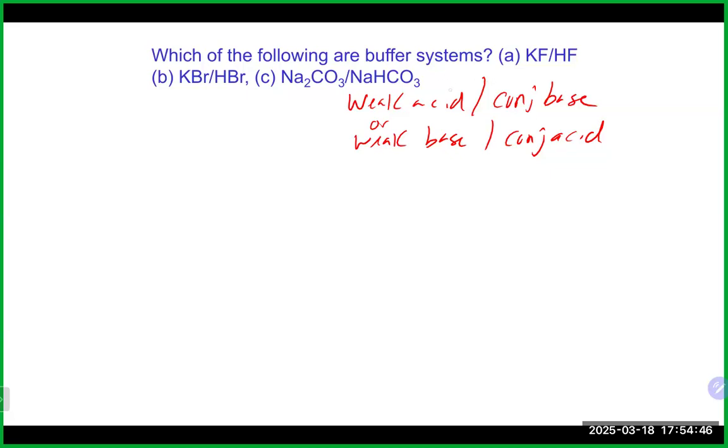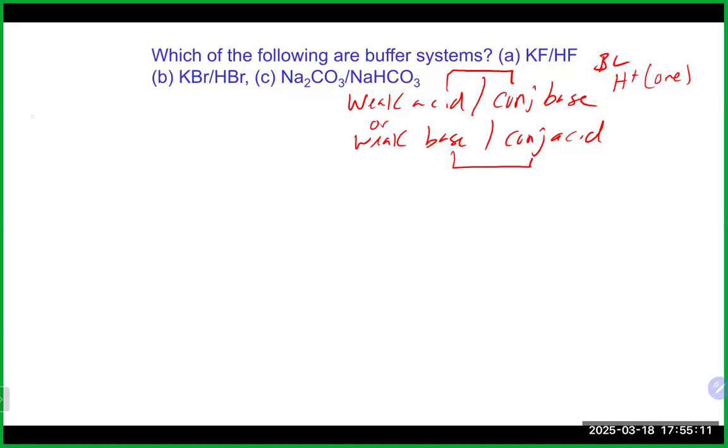The difference between these two things is our still Bronsted-Lowry definition of an acid and a base, and it basically is one H plus difference. So that's really the two things you want to think about when you look at a combination, if they could be a buffer: are they basically partners, or are they just a difference of one H plus? And is it a weak acid or a weak base involved?